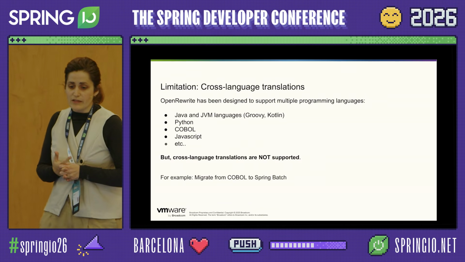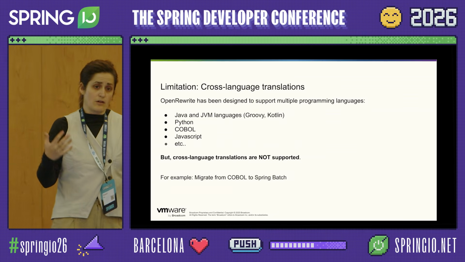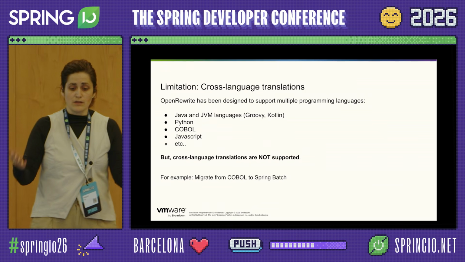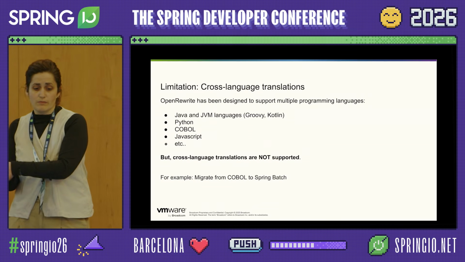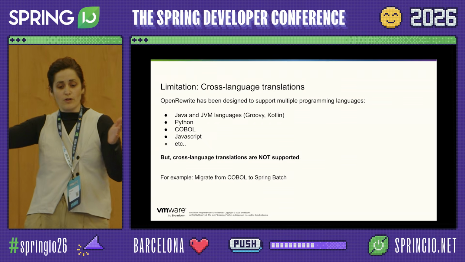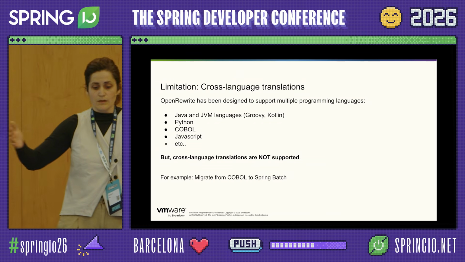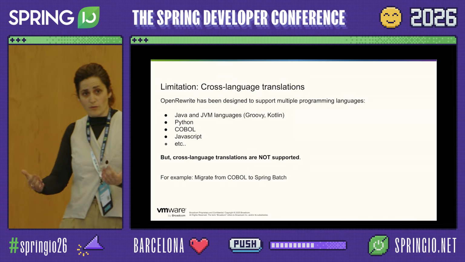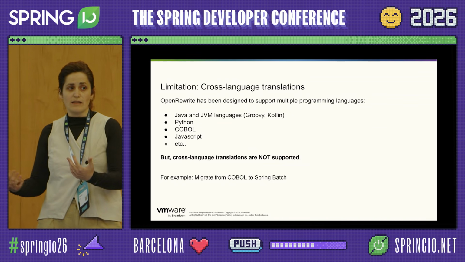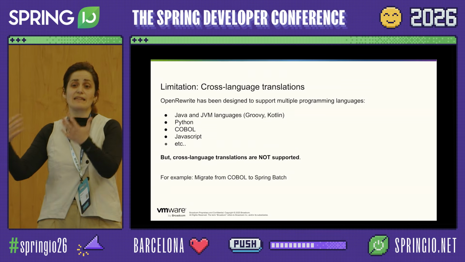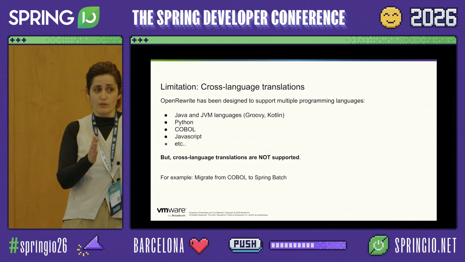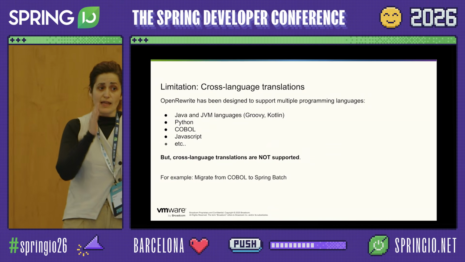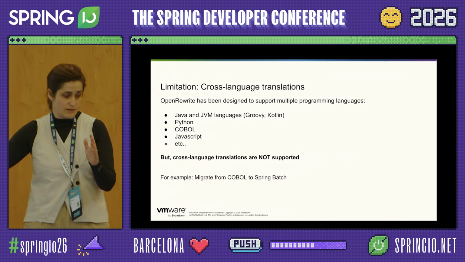And finally, the third limitation is that, besides OpenRewrite supporting multiple programming languages, you cannot define cross-language transformations. You cannot migrate, for instance, from JavaScript to Python or from COBOL to Java, right? And we are going to see how we can perform those migrations in a way that produces better results. Because whatever you are migrating from needs to be compliant with the existing API contracts and as well the APIs that the application is calling outside.